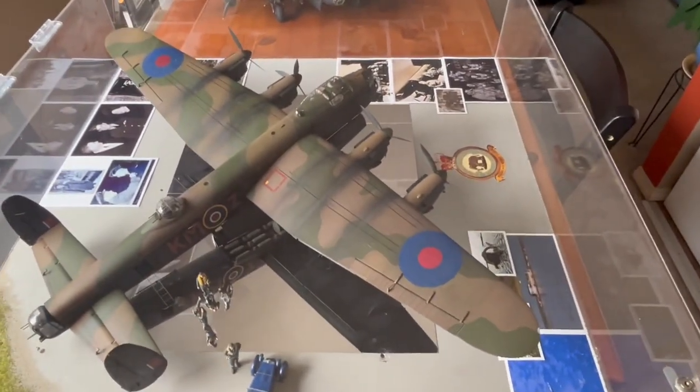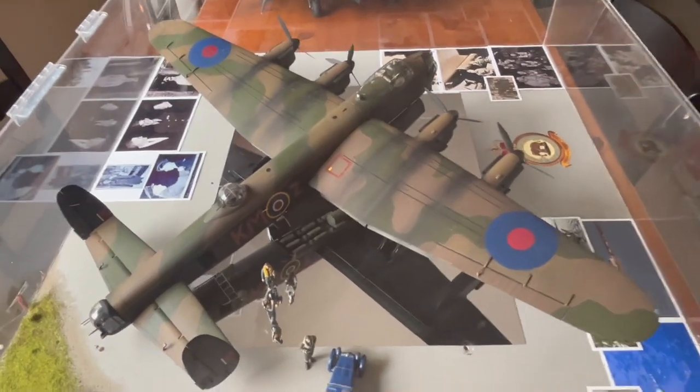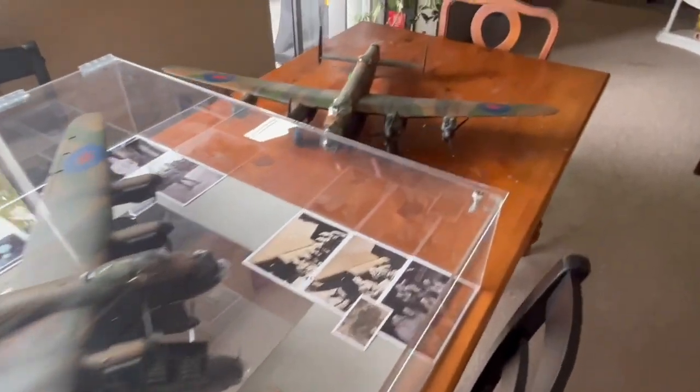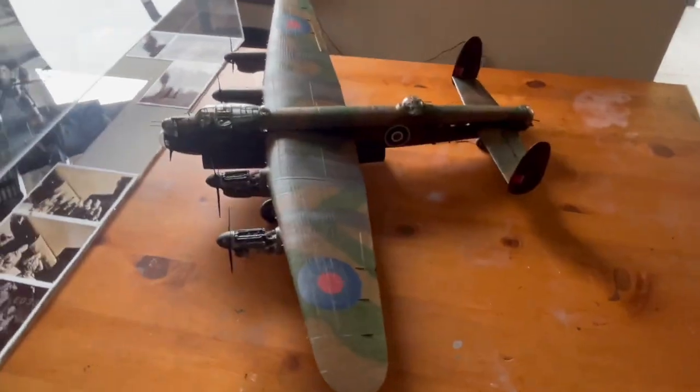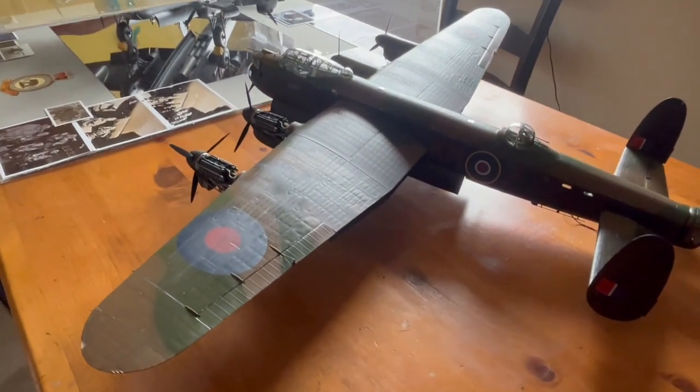Lots of little things like that. But yeah, it turned out to be a pretty nice kit in the end anyway. I took my time and did that. Then I found out that the Border Model kit existed, and well, I had to have it. You look at that panel line detail, just amazing.